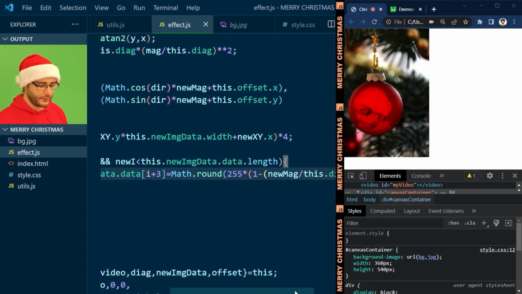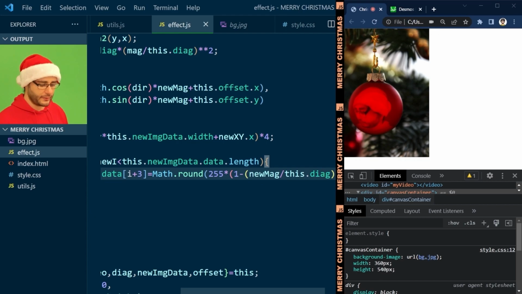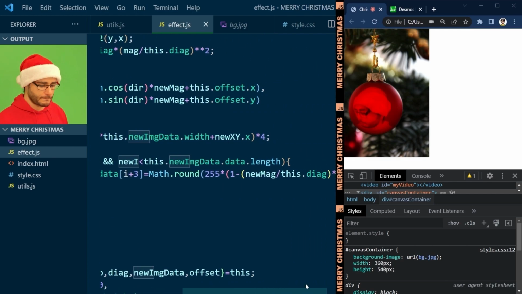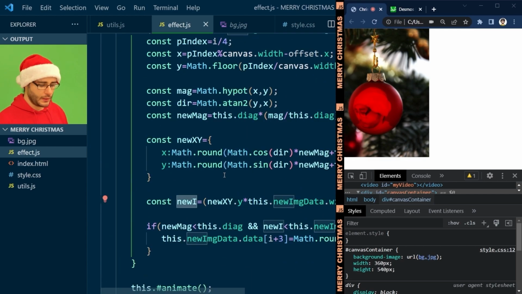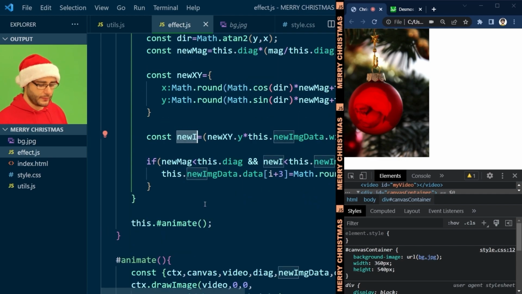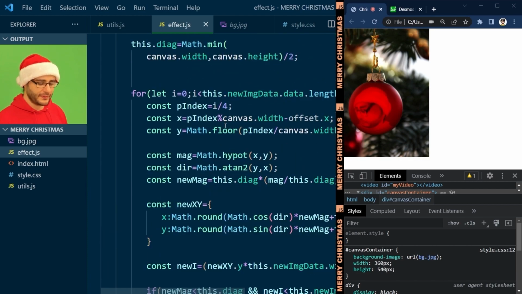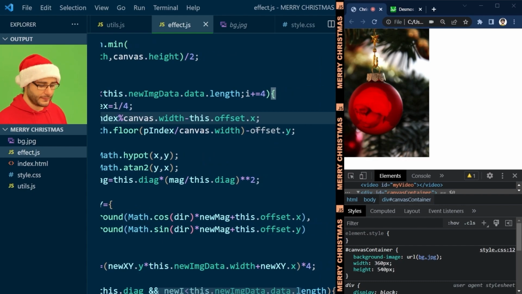So the alpha value comes from new mag and this diagonal with this crazy formula here, and this diag here. I think this should work. So now after setting this alpha value with very similar code as before, I'm forgetting this right here.